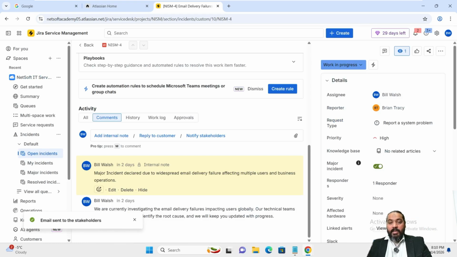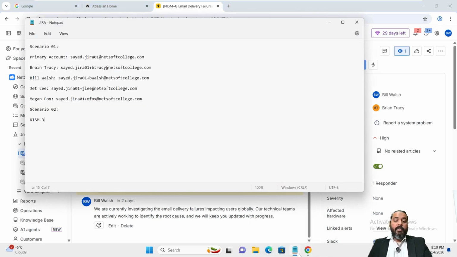Okay. Now, let's perform next step. To perform next step, we will log in into the mailbox of our primary ID. Let me show it to you once again. What is our primary ID? Okay. We need to log in using our primary ID.